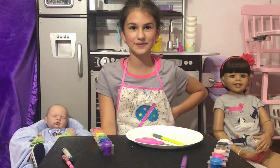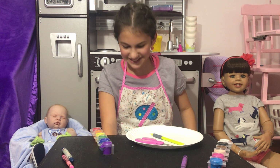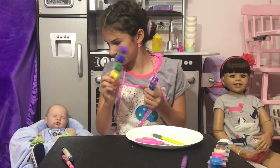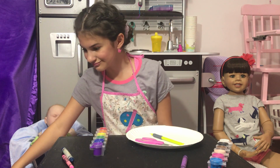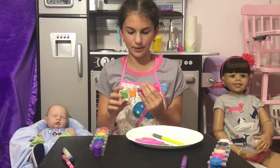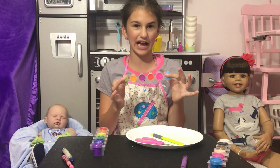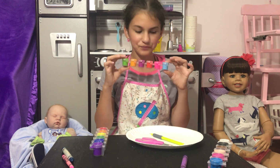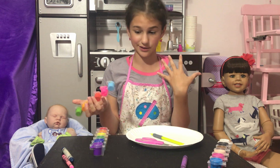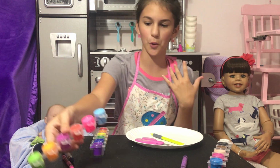I was trying to look at them and they were moving, so I need to make sure which one actually has yellow in it. I think that one does. But I like to have this one on hand also because I like to use the light blue and the light green for mine. That's just my personal opinion. I like the light green and light blue better.